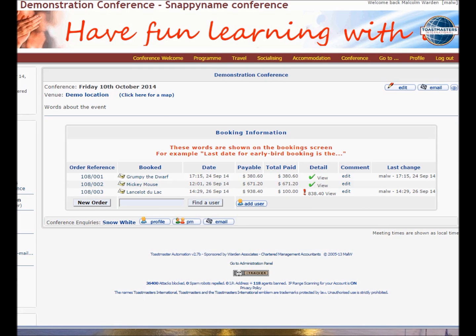We also allow the creation of name badges. Now of course, because it is a fully integrated system, we know who's booked, we also know which club they come from, and if they have any club or district officer positions. So we can print name badges with all that information on it in different formats, your choice as you're making the print selection for your conference.